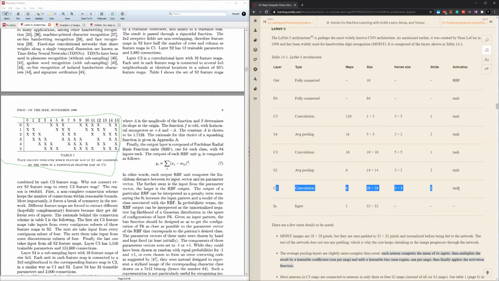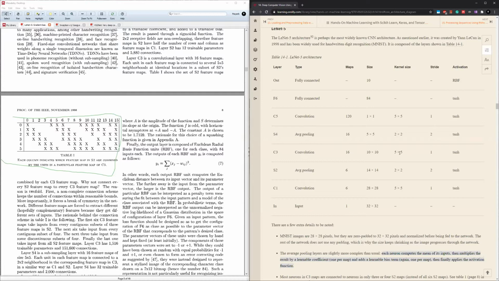Then in the S2, that's the name of the layer, this is the average pooling, which is just the pooling here. Then this is the convolution with respect to the size of kernels. The image size will be, I think, 10 by 10, yes.